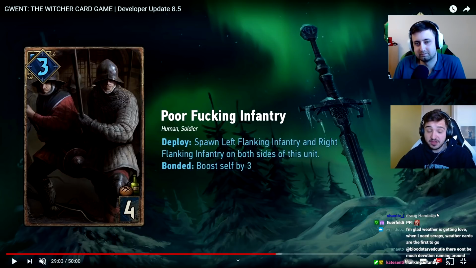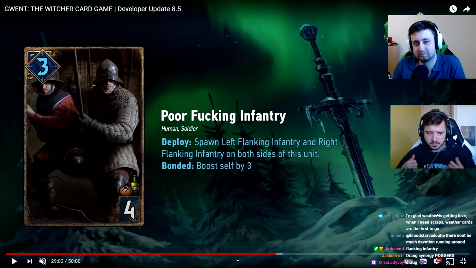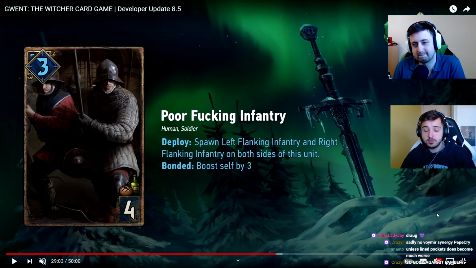So obviously Meve synergy, Draug synergy as well, of course. 1 strength cards could then be recycled as revenants as well, if they're transformed. But you also have the bonded ability, which has synergy with the Dahlia reinforcements as well, where you can then boost this by 3. So rather than just 5 points, the second one would be worth 8 points. And yeah, with the Dahlia, with reinforcements, with Draug, with Meve, this looks like a really cool card to me.